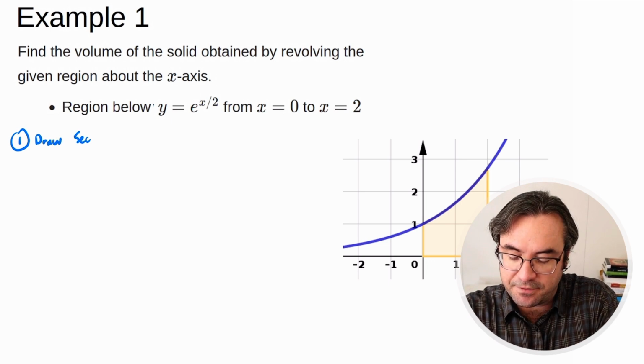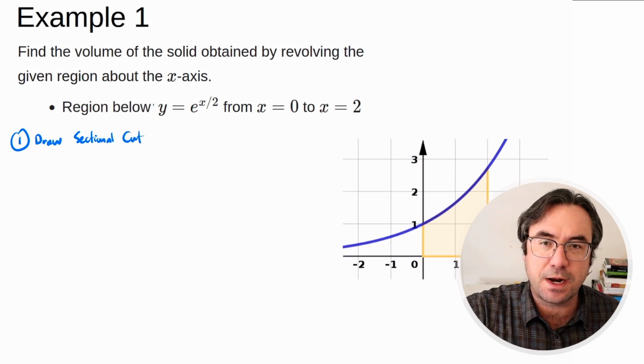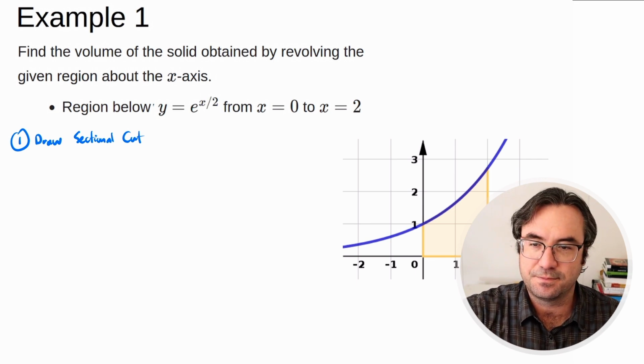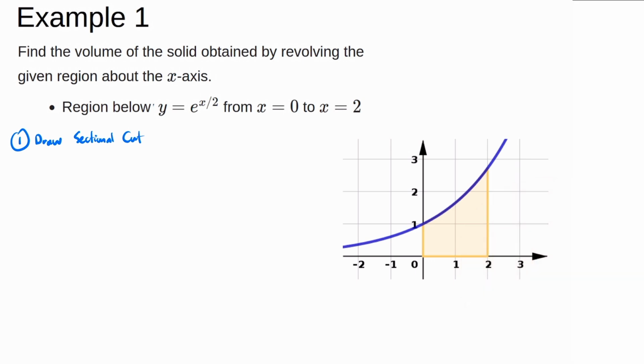We've already done that for this particular one, but usually if it's a fresh problem, this is something that we want to do. So we have our region. We identify our axis of rotation again. In this case, just like in the picture, we're going around the x-axis. So we're going to go around our x-axis here as well.